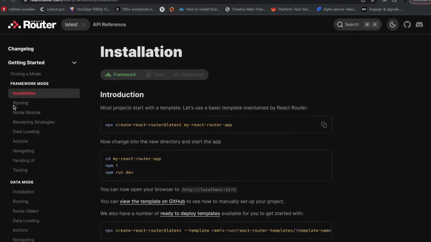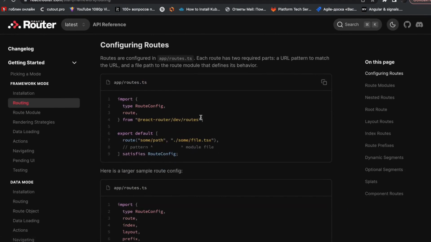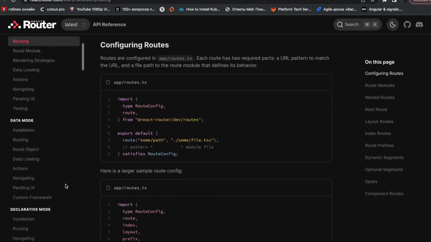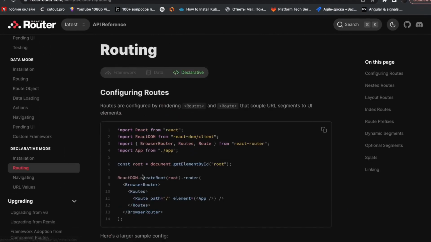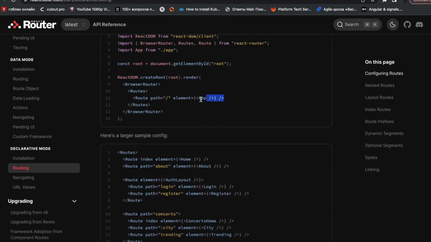In addition to this, besides the fact that it can work in a framework format, here we also have a description of how it works. We can absolutely work in our old formats, specifying our browser router, hash routers, anything at all, defining routes in this way.